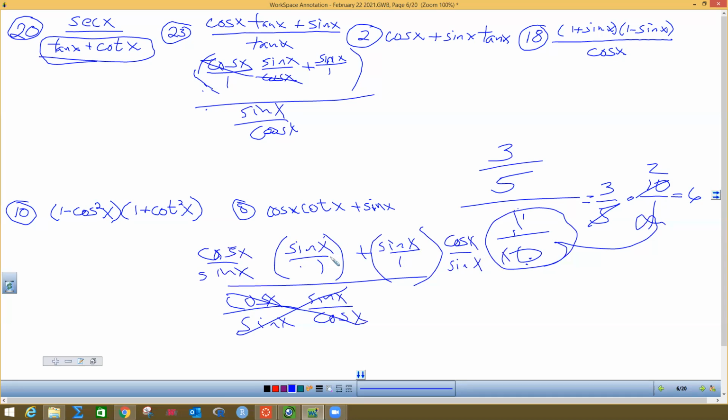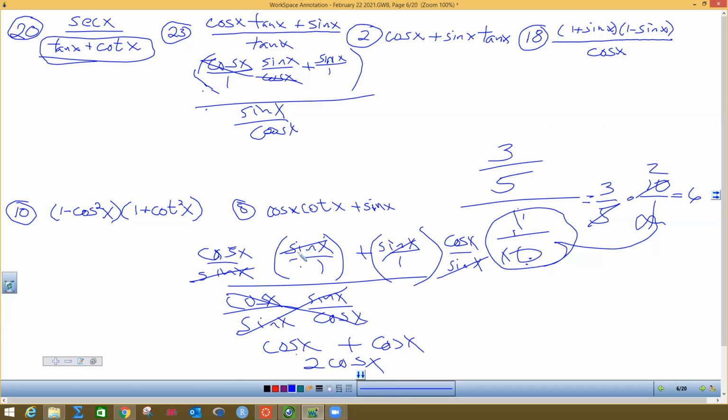Now I could have also added these now because they're like terms, aren't they? You see how they're like terms? So I could have gone ahead and added them. That would have been simpler. But anyway, do you all see this sine and that sine reduced? So what am I left with there? Just cosine x left with a plus sign, and then this sine and that sine reduced. So I'm left with a cosine over there. If you have one cosine and you add another cosine, how many do you get? So this answer is 2 cosine x's.